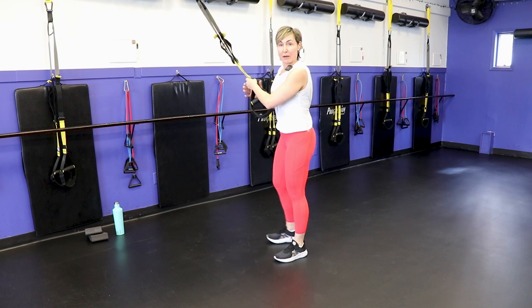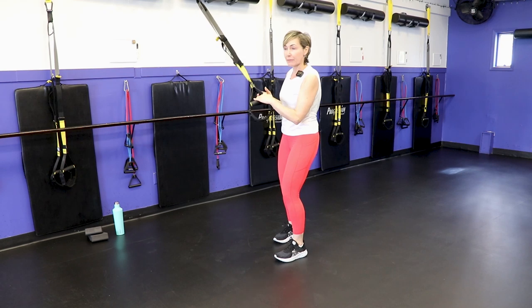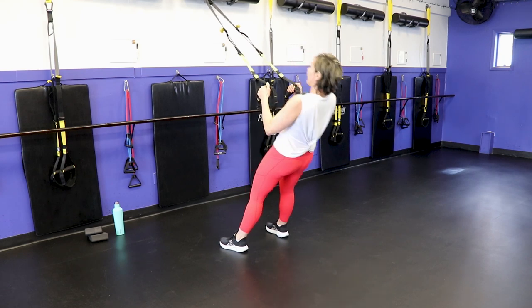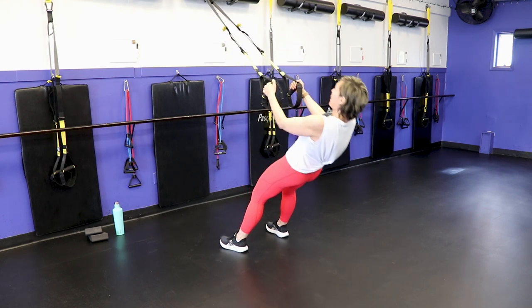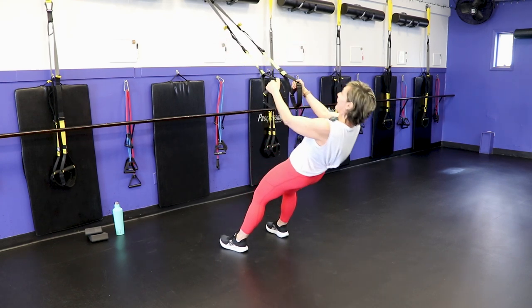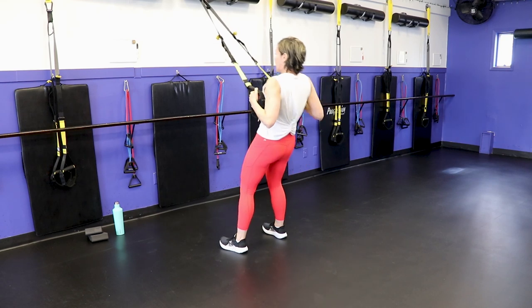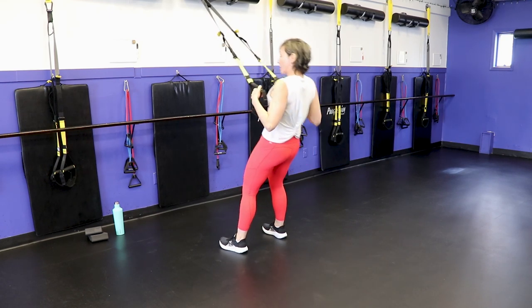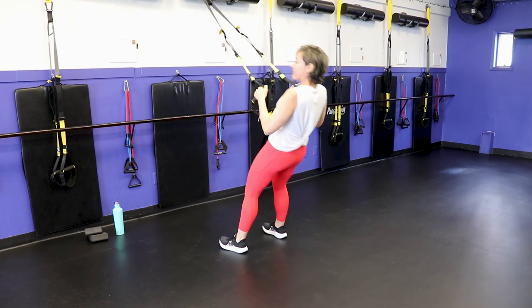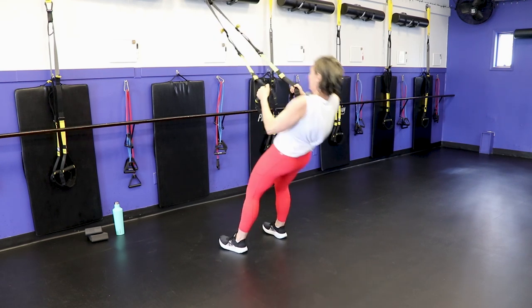Let's start with a pull-up. Line yourself up with your anchor point — elbows underneath the shoulders, feet apart, give me a good plank, and then lower down into a pull-up and pull back up. When we pull up, shoulders stay away from the earlobes, keep the shoulders pulled back and down, working and warming up into the shoulders, lats, and core. Remember: the closer you are to your anchor point, the harder the exercise is, so adjust accordingly.